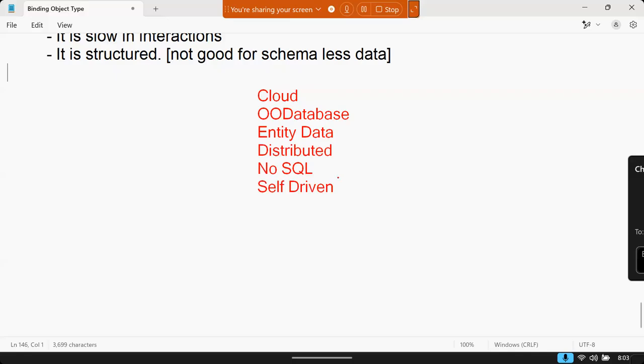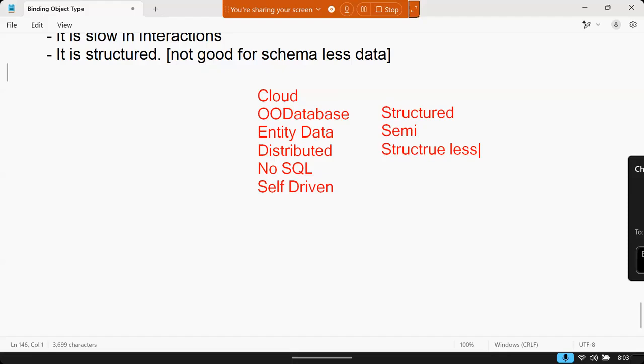And actually, databases are categorized as structured, semi-structured, and structureless.